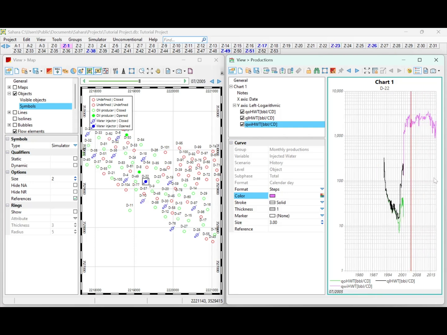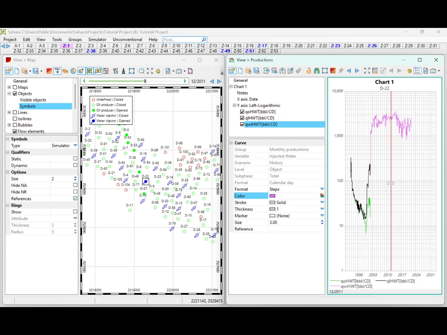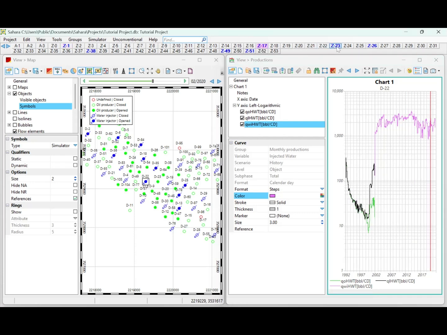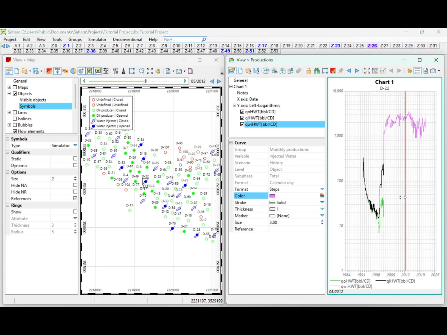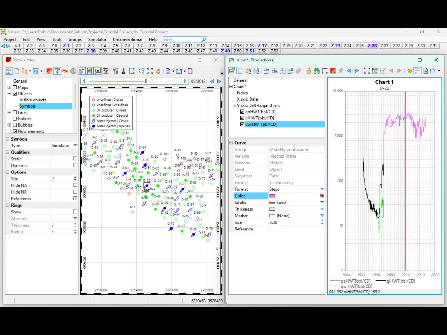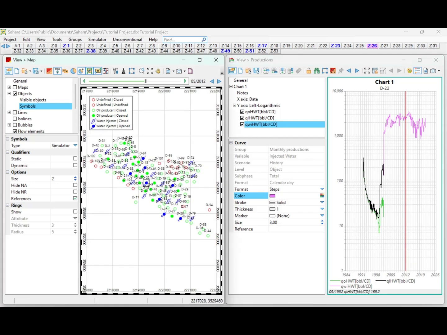But you should have at least your injection per layer. Check that the information there is correct, that all the injection that you have per layer is correctly tied to the layers that are open on each different date. So you should check it with these different options as well. In this case, I just plotted for the well level, but if you have injection per layer, you have to check that as well, to see if the status changes accordingly to the production information that you have.